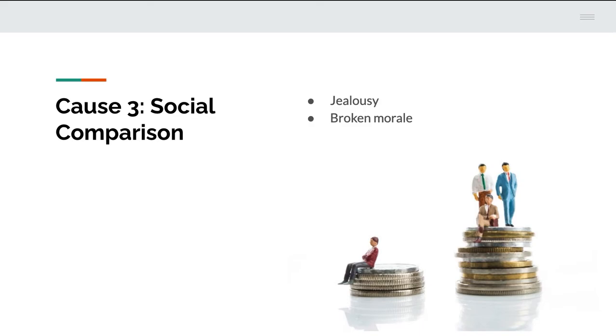Cause 3. Social comparison. The third cause of academic stress is social comparison. A lot of people like to go like, "Hey, what did you get for your math test last week?" while shoving their 100 down your throat. Meanwhile, you could only have gotten 60%. In which case, that would really be bad for your mood, and would most likely make you jealous of your friend. Comparing your results to others will only do bad, and cause stress.